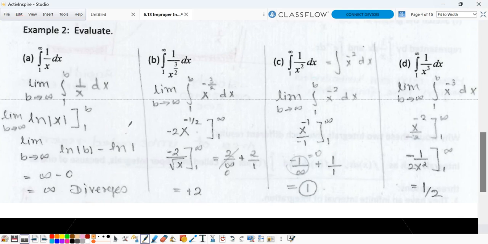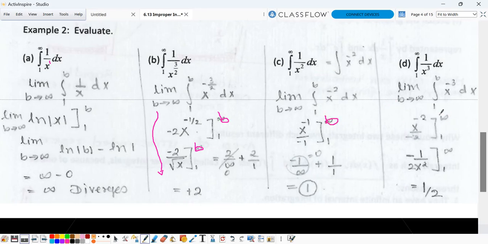So 1 over x is diverging, we got it. Now what if my power is a little bit higher than 1? Notice here the power is 1. So 3 halves, let's say. Now remember, the log rule cannot be applied. The log rule is applied only if the power is 1. So this is a normal power rule. Here, you write the b limit statement once and you copy it down at the end. So power rule, negative 3 halves, so that's negative 1 half over negative 1 half, and 1 to b. Never write infinity there. This is a b.